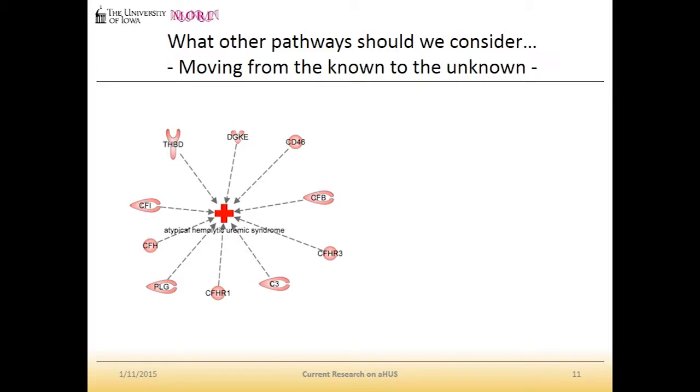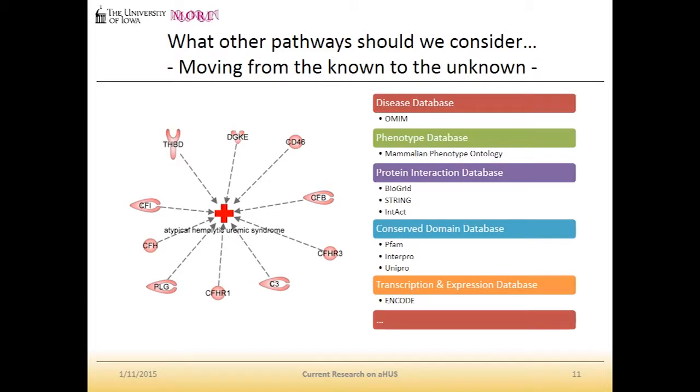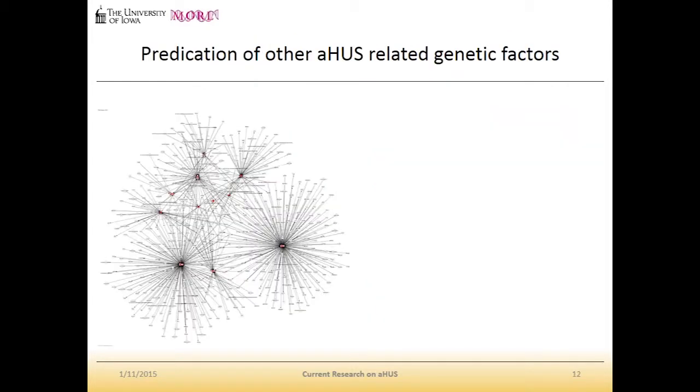So I started with the known disease genes, and I queried these genes in all sorts of databases. I tried to find if there are any other similar genes, or any genes that interact with those known genes, or any other genes that can generate similar phenotypes. I ended up with thousands of results. You can see these red dots are the known disease genes. Those black dots are the genes I found somehow related to those red dots, those known genes. And those black lines are their interaction relationships.